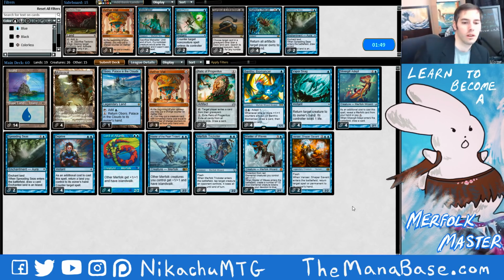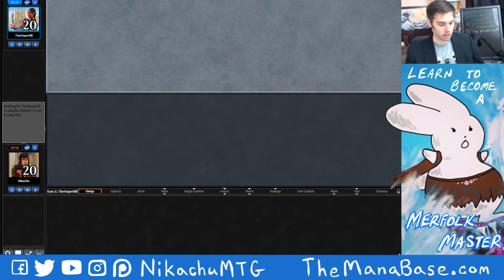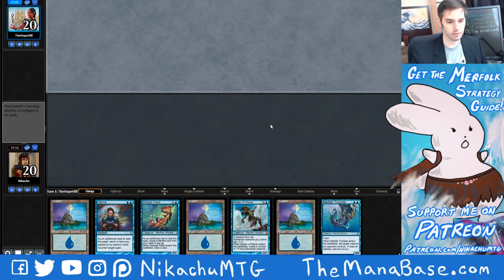We're missing Harbinger of the Tides, but we got Vapor Snag. Can't say that Vapor Snag's gonna be amazing, but at least it's something that we can bounce. We can bounce our own creatures. We can snag our own Master Waves back to our hand in response to removal. This hand is okay.